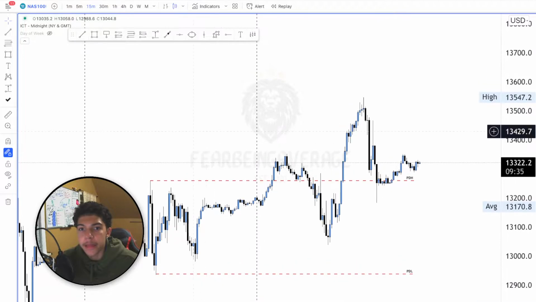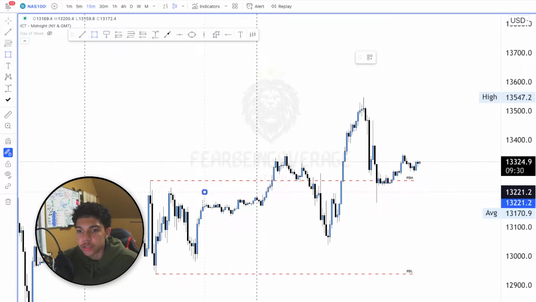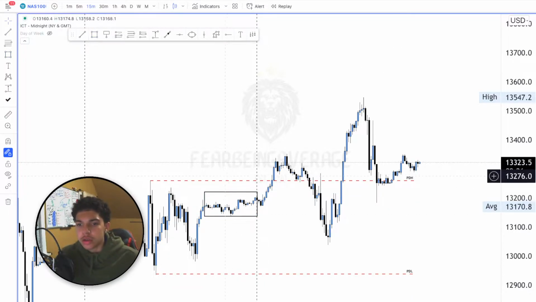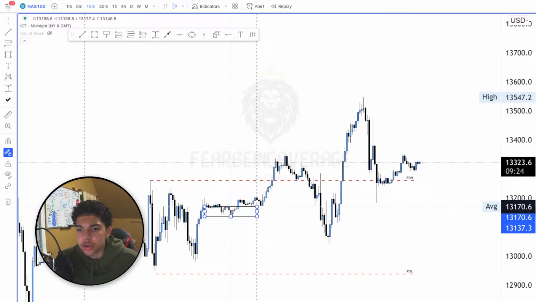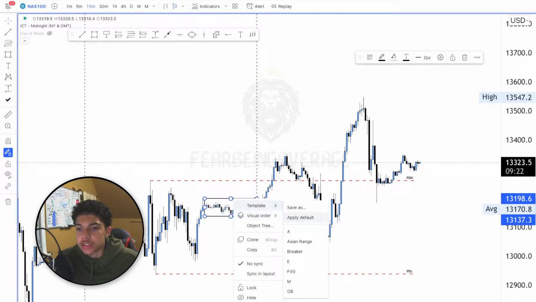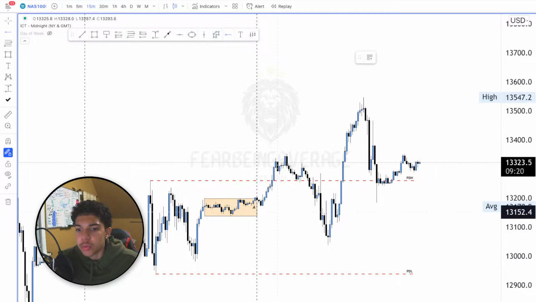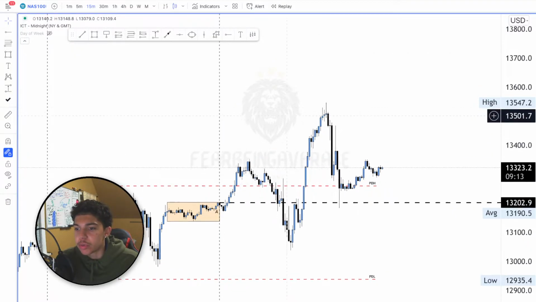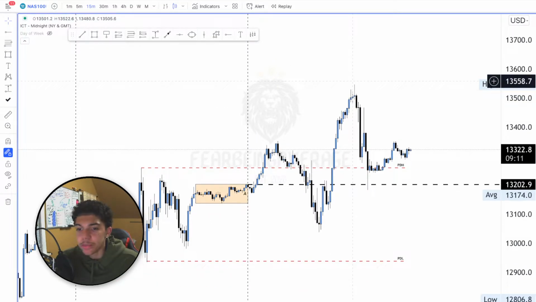Move this up. I got my monitor in a little bit of a different spot, so I'm trying to get used to looking forward instead of to my left, which is where I usually look when I'm trading or just overall looking at the charts. Let's get the Asian session range. We're going to get the 12 a.m. open, which is right here. Move this up slightly.